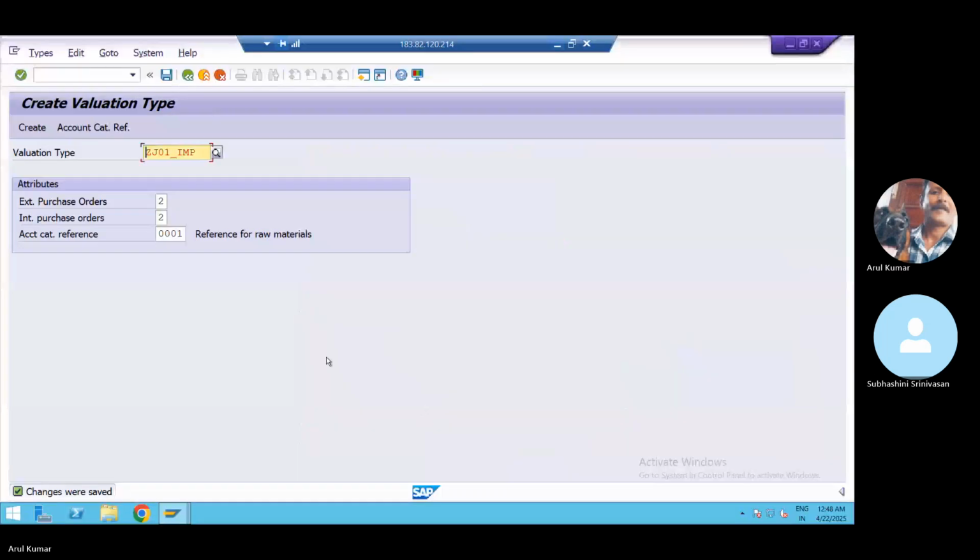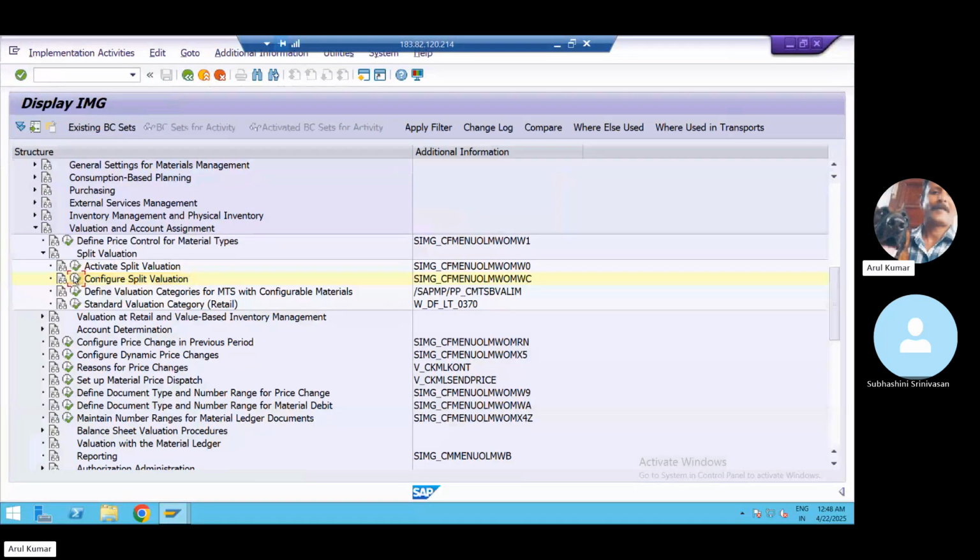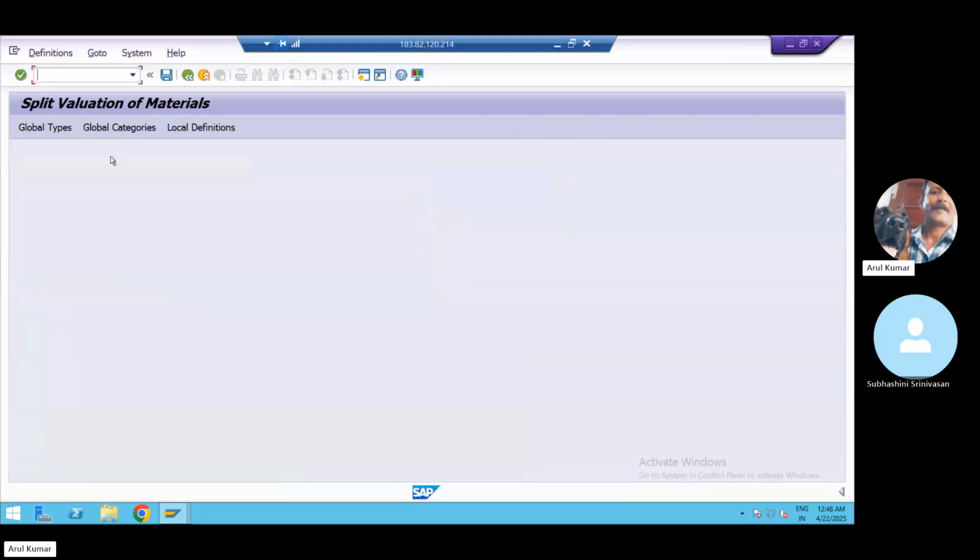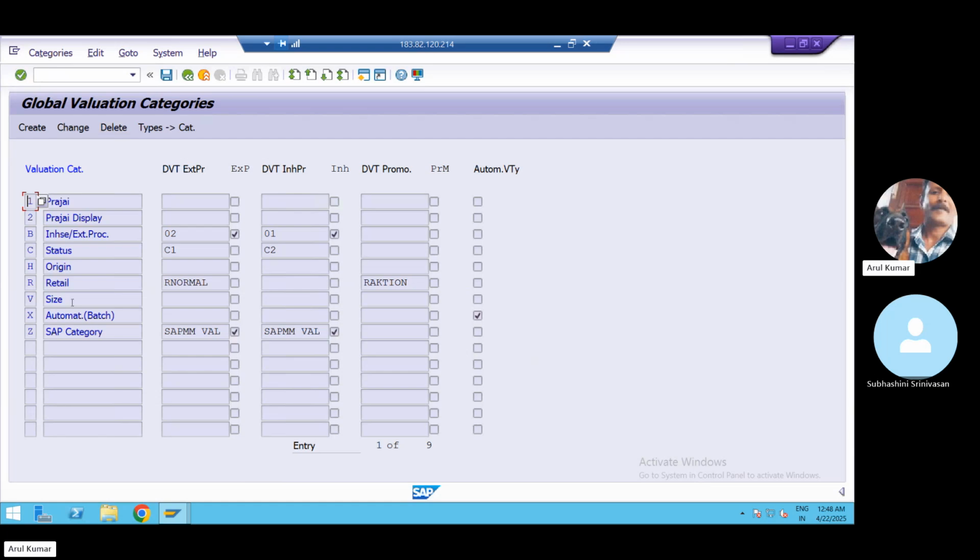Second thing, save it and come back to global categories. It is a single digit. I am going to combine both these global types together in a valuation category.